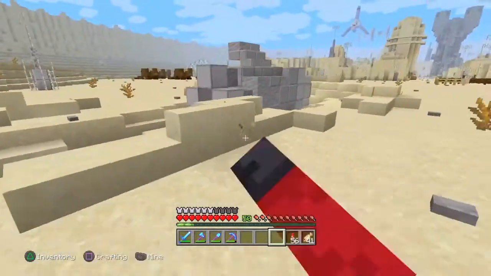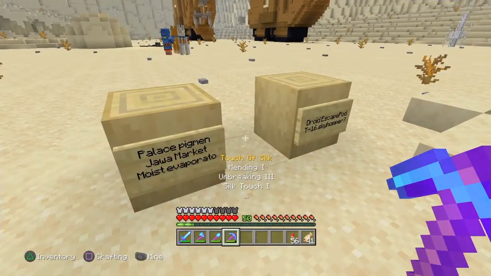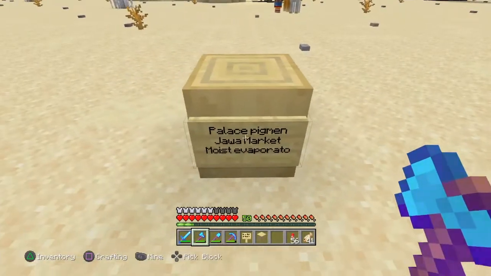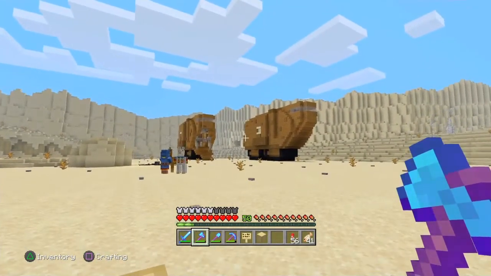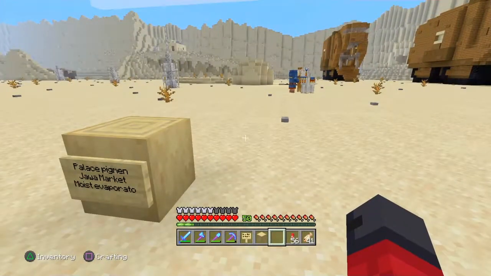Did I mention all the sand that it scooped up? I think I did. So we have another thing we can remove off our list. All we have to do now is the Palace Pikmin and the Jawa Market. So let me do the Jawa Market and then I'll be back with ya.